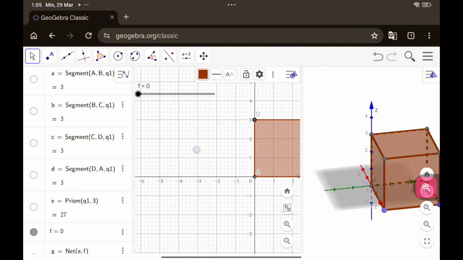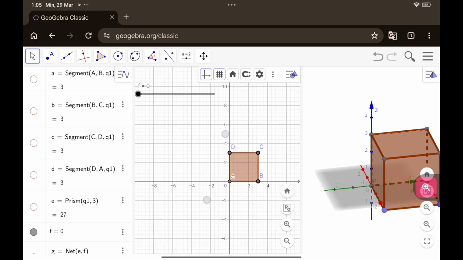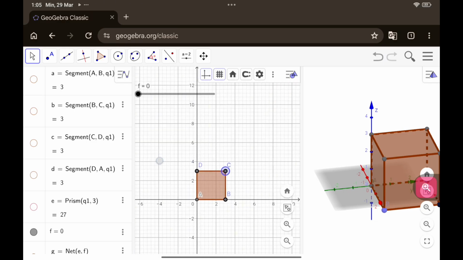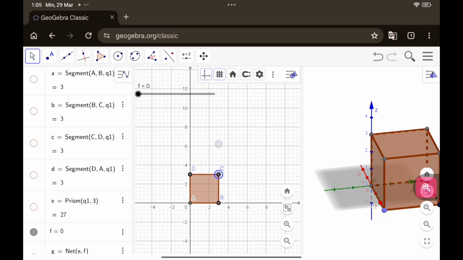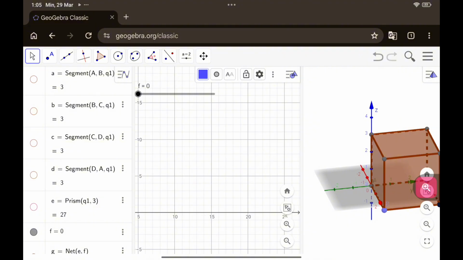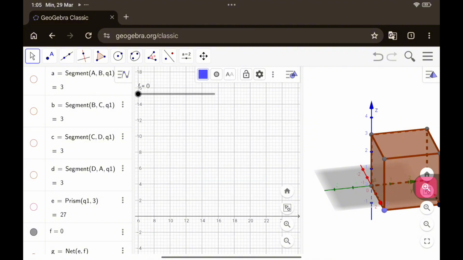So maybe we can move it to some blank area here, something like this. Just drag it and put it on the blank space here.